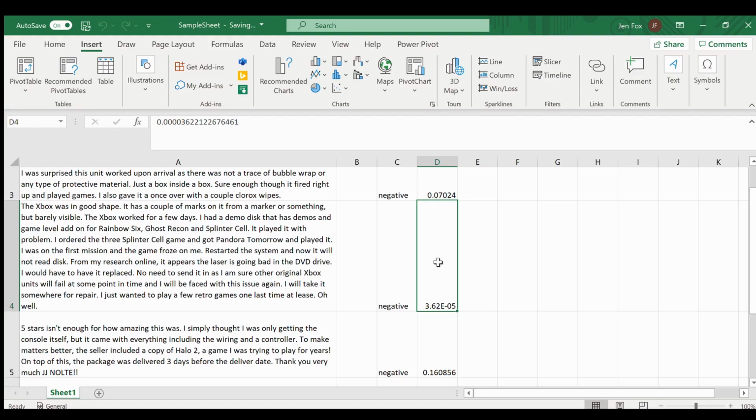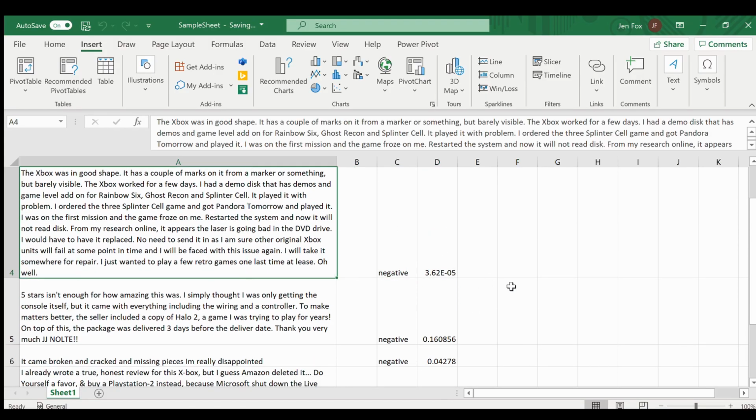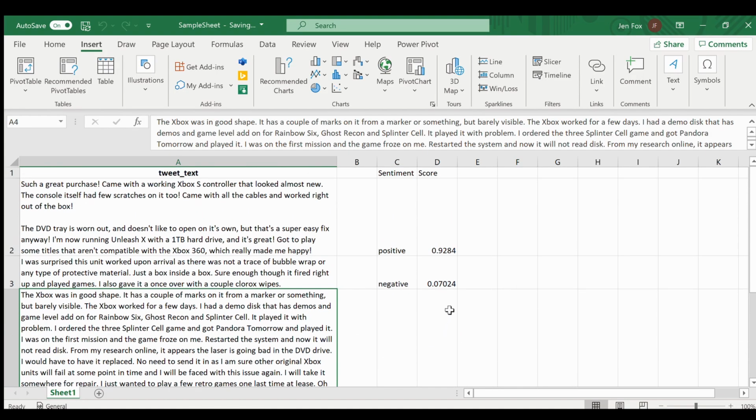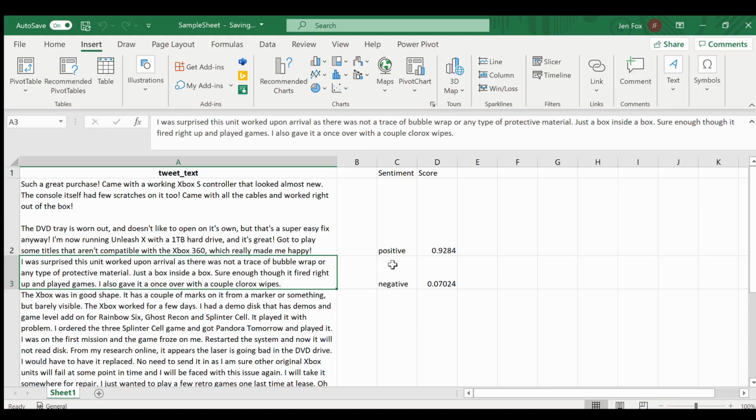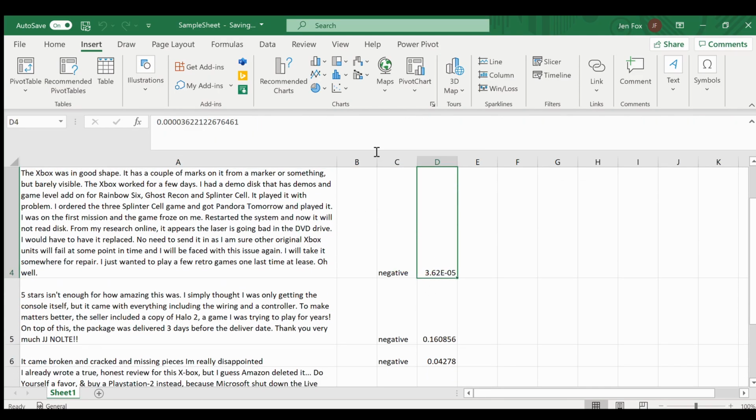So you might find that this review is more quote-unquote negative than this review. So that's one way to interpret that. Another way to interpret it is just that the machine learning algorithm was more confident that this was a negative sentiment.